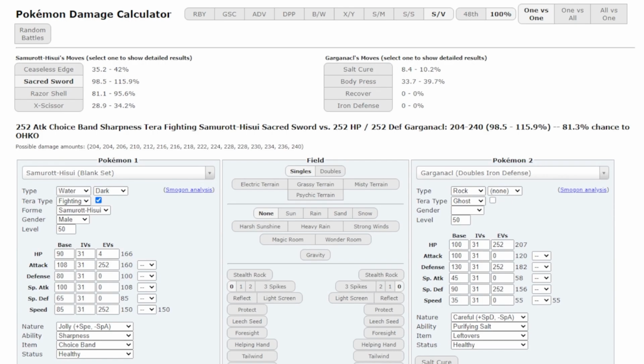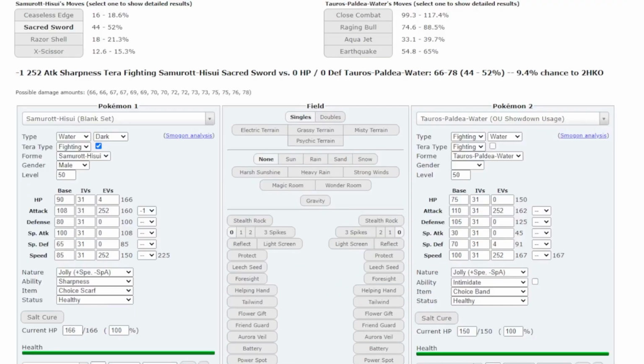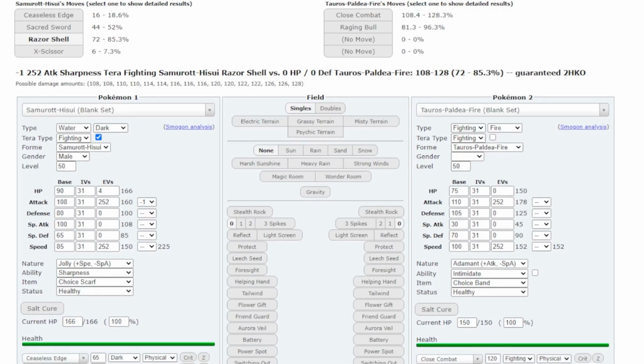And unless Garganacl has a Death Wish, it must Tera from Rock and go Grass or Water to survive Hisuian Samurott's onslaught. Now, Paldean Water Tauros can only one-shot with Close Combat if it's Choice Banded, and even if intimidated, Samurott will still deal respectable damage with a Tera Fighting Sacred Sword. As for Fire Tauros, well, even intimidated, Samurott can almost one-shot with a Tera Fighting Sacred Sword to protect against Close Combat.